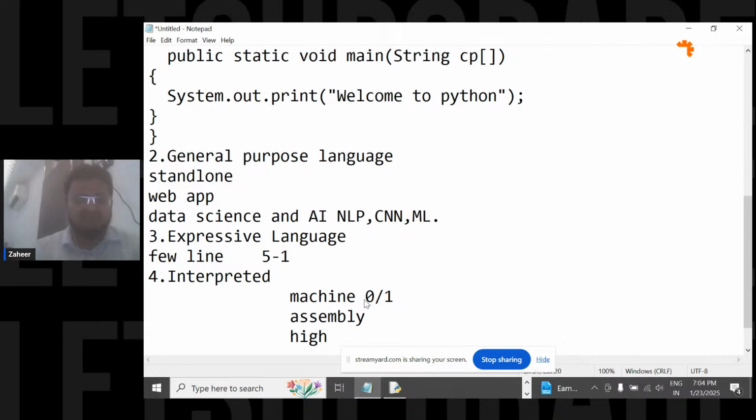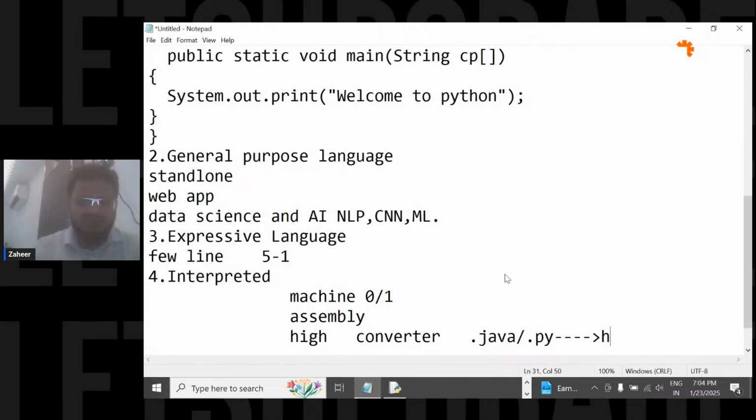If I talk about all these languages, we require some sort of converter. Why do we require some sort of converter? Because I am writing something in, say, dot java or dot py, but it has to be converted into the hardware code or the machine code.